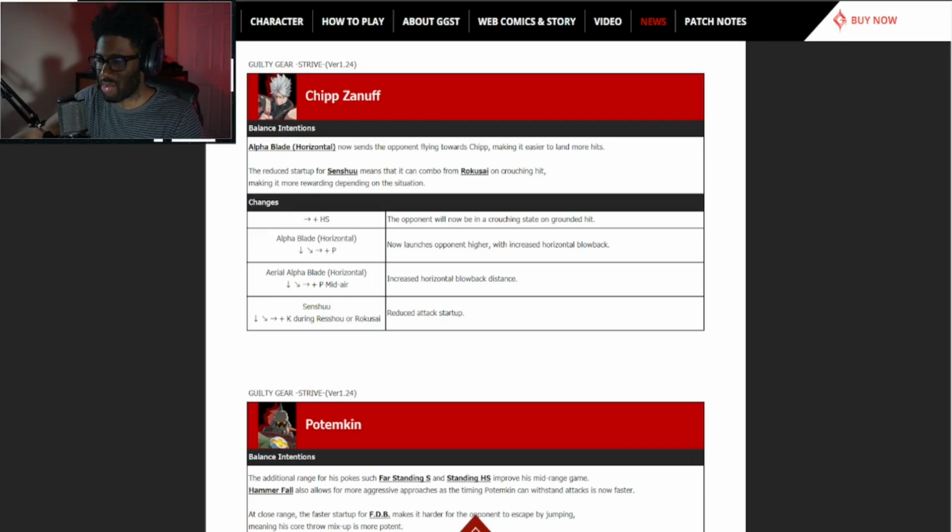His forward HS, which is the little blade move where he knocks it down on you, the opponent would now be in crouching state on grounded hit. So it puts you in crouching state. I wonder if that helps him with anything. Oh, you know what? I can see how this could benefit. Okay, so this is probably in tandem with the change that he just got right here. This is good because it's going to give him knockdown situations.